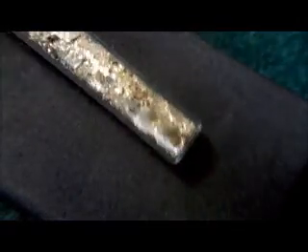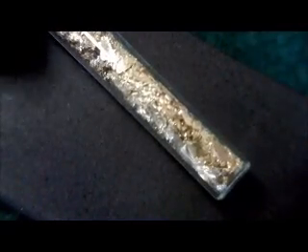Today I'm going to be testing Gold Flakes, which is sold in small tubes on eBay for a few dollars each. I purchased some 24 karat gold flake tubes and now I'm going to test them. I have a gold acid tester. Gold Flakes is made from gold foil, which is extremely thin metal foil. The gold foil is then crumpled up and makes kind of nugget-looking flakes and put in a vial. There's not very much there, it doesn't weigh much, but I was wondering: is it real gold?